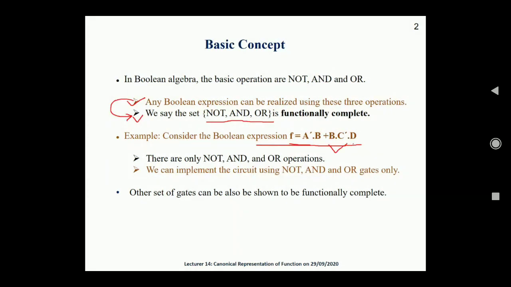And when we design this expression into a circuit, three gates are required. One is called a NOT gate, one is called an AND gate, and one is called an OR gate. Okay. Now, we can implement the circuit using NOT and OR gates, because these three gates are functionally complete. Okay, so we can implement the circuit using this one, this particular two, this one is okay. Now see, this particular point is very important.